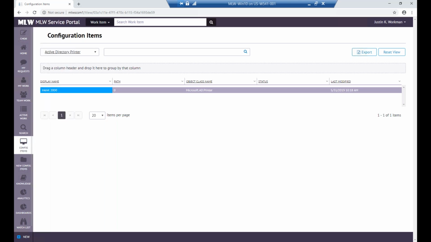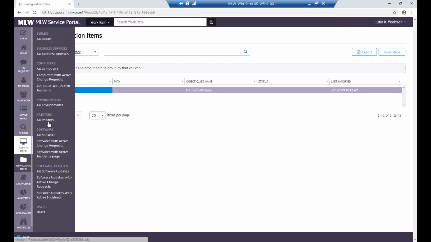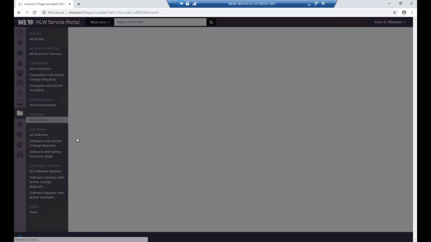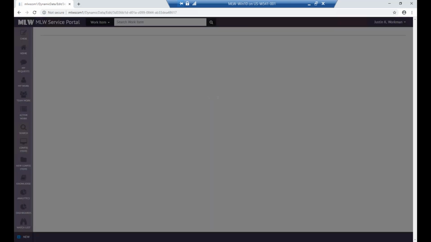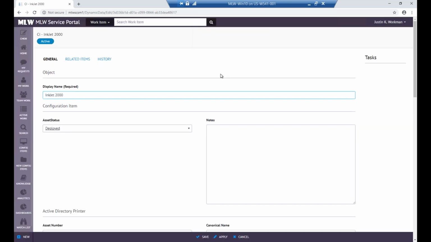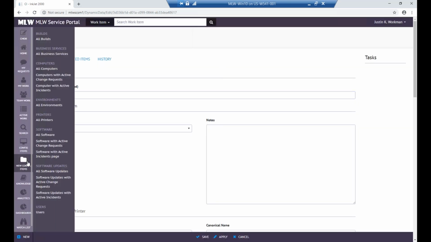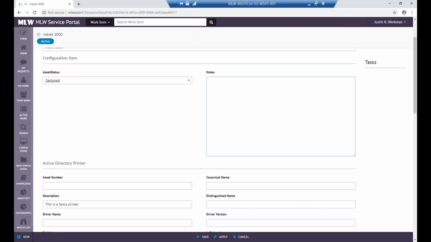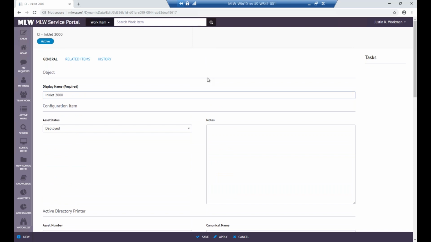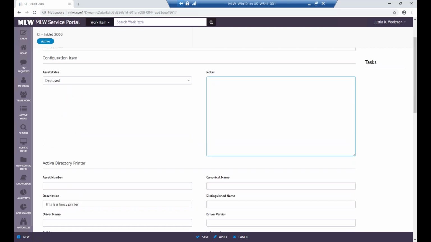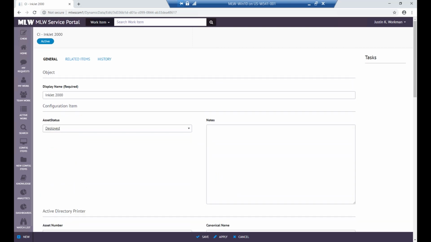Cool. And so making that comparison, like I said, with the printer, now I can go into all printers, and you'll see I just have the one printer. And if I click through this grid now, rather than just this box that I can't do anything with, I actually get a form. And once again, these CI classes that are out of the box come with a little bit of a customized form. But it will dynamically generate a form for custom CI classes as well. So if you have your own custom objects, you can create forms, you can customize them, you can edit them.